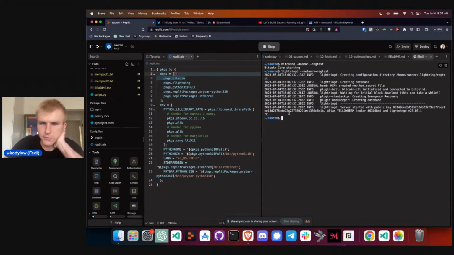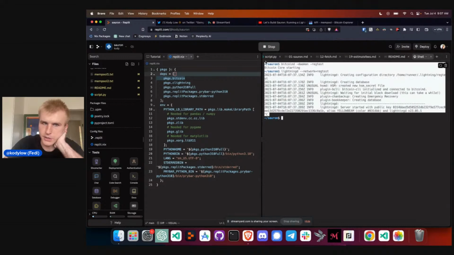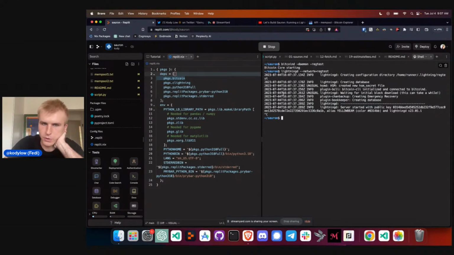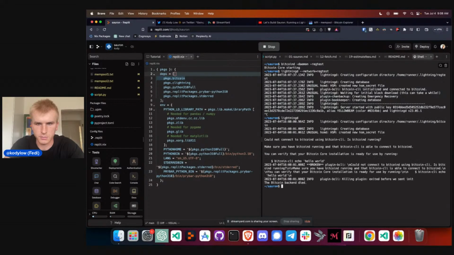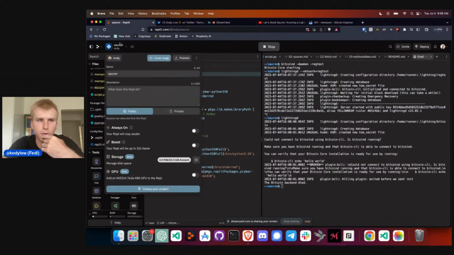And so this is fine if you're just using it on regtest, but how can we use this on mainnet? How can we use this with real coins, right? And so that's what we're going to be building today with Sauron. If I were to just try to start running a Core Lightning node on mainnet right now, I would just run lightningd and start, right? It says here, could not connect to bitcoind using bitcoin-cli. Is bitcoind running? I could start bitcoind, but if I did that, I would have to download a copy of the blockchain locally. That's a big problem because I can't fit the whole thing inside of this REPL.